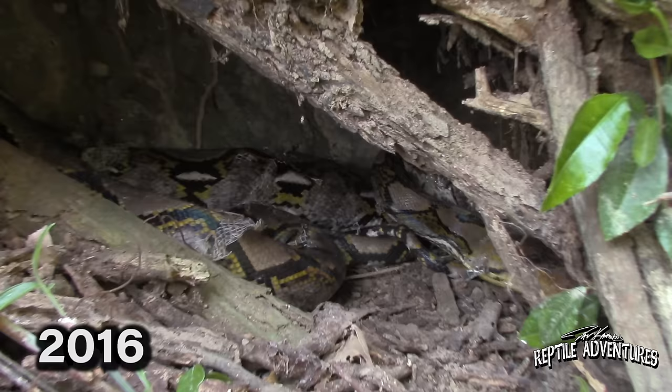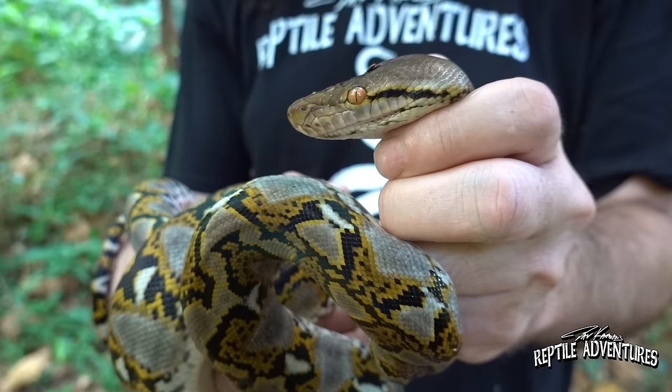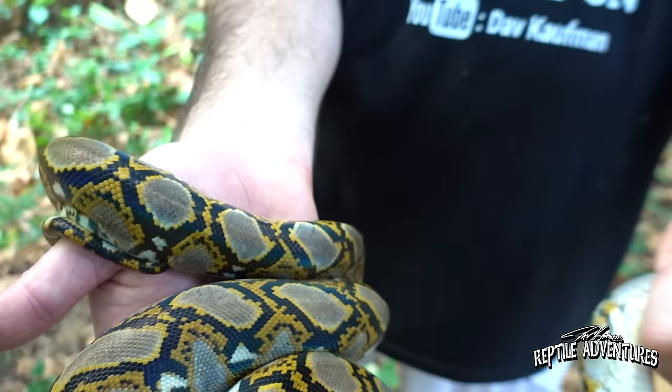So the last time we were in Thailand, we found a 15-foot retic. And what that 15-foot retic was doing, it was crammed into a hole that it barely fit into. My theory as to why these giant apex predators cram into holes where they can feel all sides of the hole on their body is, listen, these snakes started out as babies. And when they're babies, they are at the bottom of the food chain. And they carry that kind of fear of, I'm exposed out here, I'm going to get eaten out here. They carry that fear into adulthood. And even when they become 15-foot apex predators out here, they are still feeling that need for security.